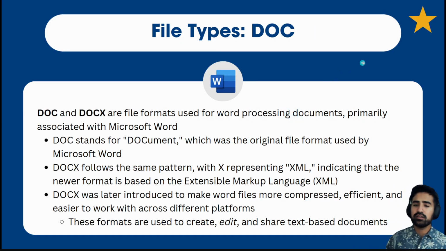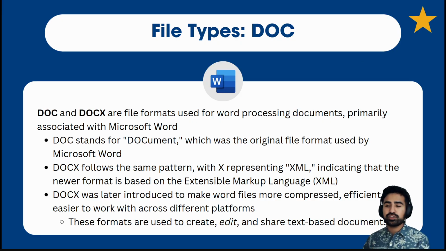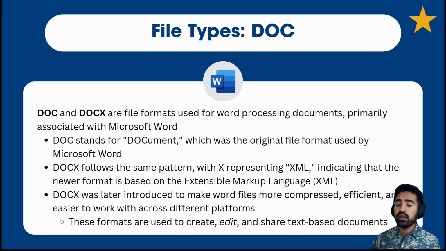So, what is doc? Doc or docx, which is the modern version of doc, is a file format used for processing Word documents, for editing them, for creating them, and for sharing them. That's the big difference between doc and PDF: with doc you can edit the file. With PDF, you can't, as we'll see in the next slide.